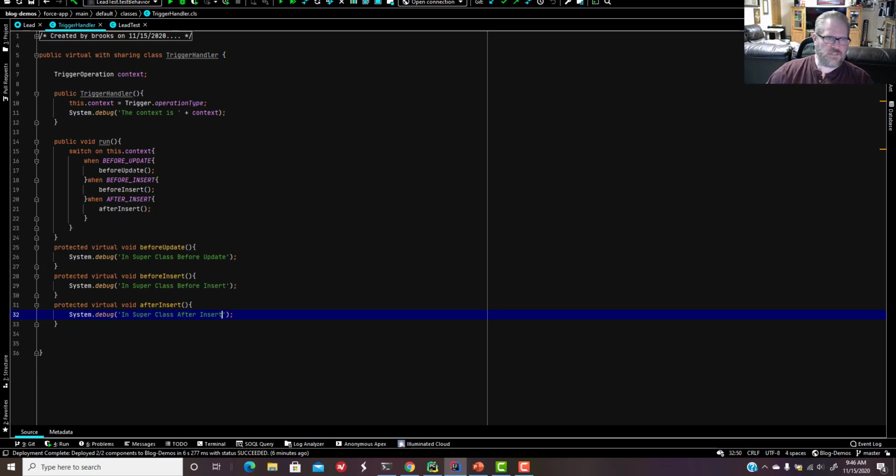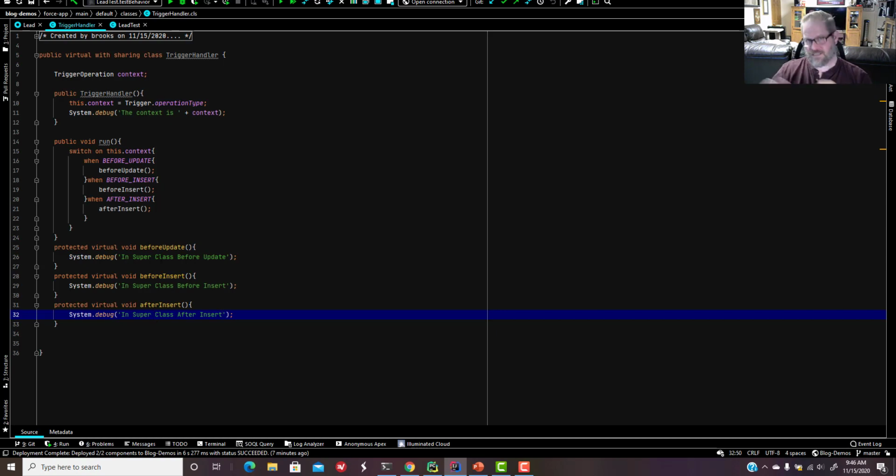So saying, hey, if the context is before update, call the before update method. If context is before insert, call the before insert method. And so forth. But down here, we have these three virtual methods. And there's nothing in them because all I really want is my subclasses to be able to inherit the run method, to be able to inherit these, and then override the trigger.